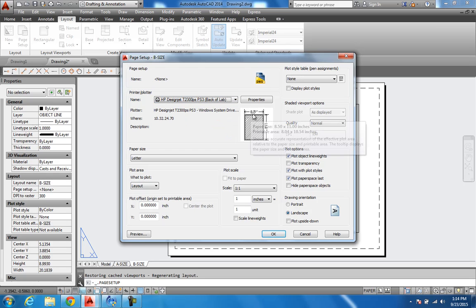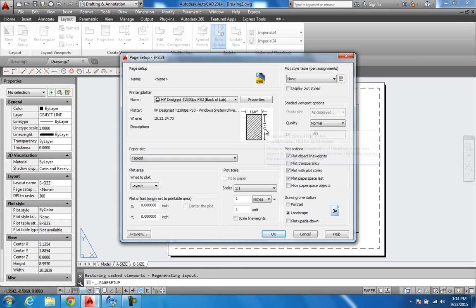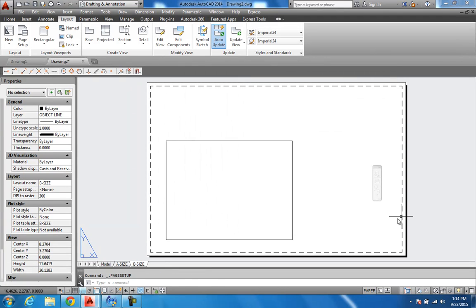in my lab, which is a 2300 Design Jet. And you see it's 8.5 by 11. I want this to be 11 by 17. So I click on it right here, and I'll slide down to 11 by 17, which is also known as a tabloid size. You click on it, see that 11 by 17, how it comes in. And landscape, everything else is good shape, so hit OK on that, and you can see how your paper size gets a little bit larger.